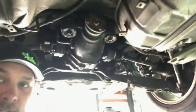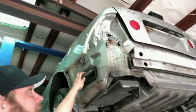So, yep, our replacement diff. So we're going to get it out today, get it welded hopefully, and then probably get the lifted car down here on the lift tomorrow, because I'm probably going to try to have my rollback come pick this car up today and go ahead and get it transported out to the field and dropped. Because I don't know if I need anything else really off this car. Not sure. I pulled a lot off of it. She's pretty hurt.